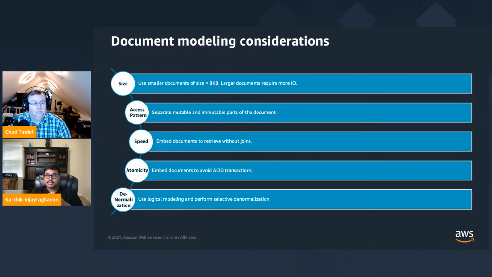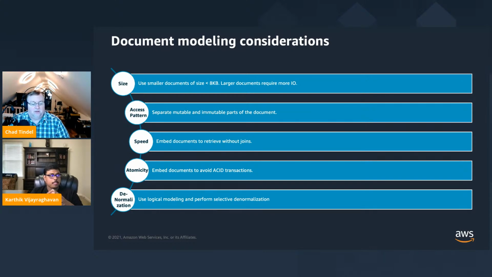And also, when it comes to access patterns, it's strongly recommended to separate the mutable and immutable parts of the document. What I mean by that is, if you have parts of the document that change quite often, and generally what we have seen is that most of the document doesn't change, and there is a small portion that does, like maybe an 80-20 rule or a 70-30 rule. You don't change the entire document very often. Some use cases do, but I'm talking about the more common case. So keep the small portion that changes as a separate document, and keep the part that doesn't change that often as another document. By this, when you're updating, you're only updating the 20 or 30%, which is now a standalone document, and saving on the IOPS that would otherwise have been triggered by the other 70% that is not changing, because the operations are at a document level and not at a field level.